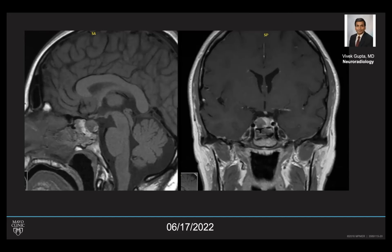The other reason we always like to look at the pre-contrast T1 is it's rare. You're more likely to find this in a pediatric hospital, but we want to make sure we find the posterior pituitary bright spot and make sure that the gland formed normally and that the posterior pituitary is not ectopic in its location. So it's very important for us to identify that.